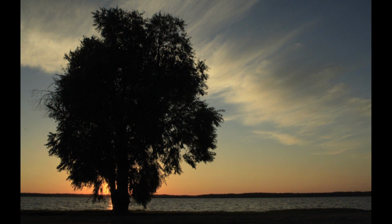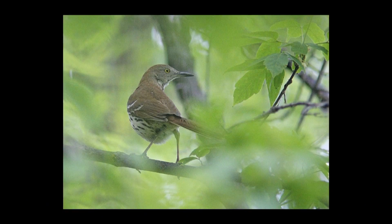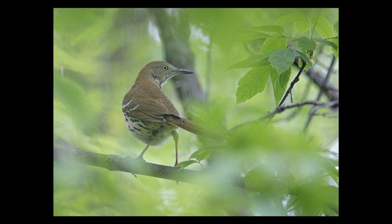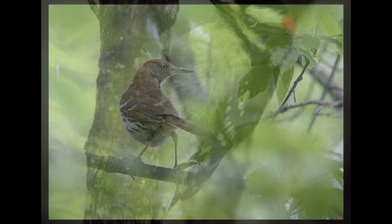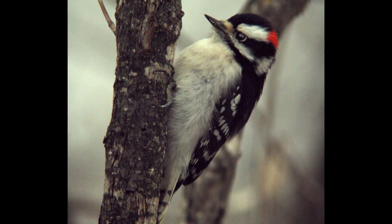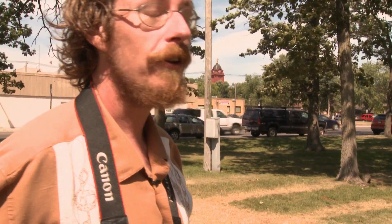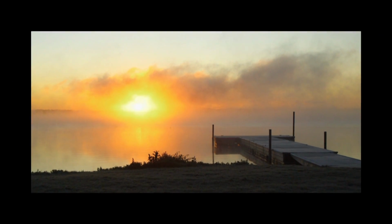This Bemidji is really beautiful. I mean, there's so many photographic opportunities around here. It's beautiful. I don't think I'd ever want to leave because of that. I mean, I really should get out to go someplace else to visit, get some mountain shots, or I've never been to the ocean. I'd like to go to the ocean, get some shots there. Since I'm an early person, I get up early in the morning. I like to catch different sunrises.